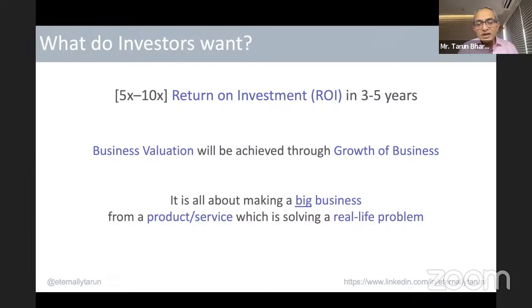So valuation in context of a business, let me not say startups, typically in case of businesses, there are multiple ways to do valuation, but typically what people use is discounted cash flows. So effectively, if my business is yielding, let's say 1 crore of profit this year, and next year 2 crores, and thereafter likely 3 crores and so on, and assuming that the business will run for 10 years, let's say on a cumulative basis it's going to make 50 crores of rupees over a period of time.